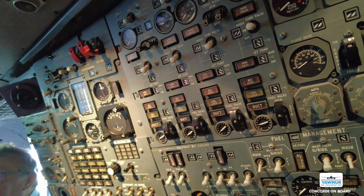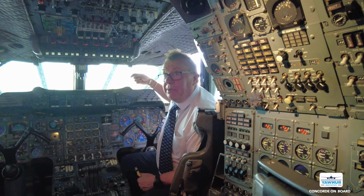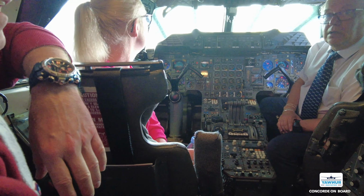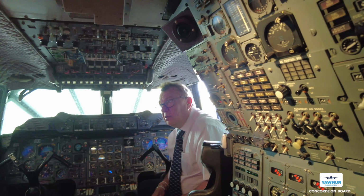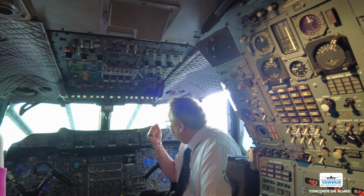Wow. Has it just guided in here? Pardon? How did you just get it in here? Well, obviously landed it on the runway and then pushed it backwards across the grass to here, and then a few years later we thought build a hangar around it. And that's the cockpit. Thank you very much. Did you have to go back from the back end first and then come in that way? No, we pushed it backwards across the grass.